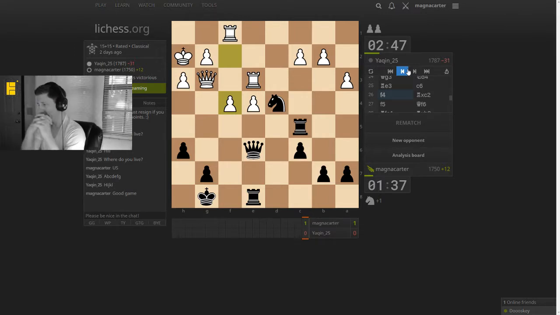I think I had a better move here than what I played in the game. In the game I played rook takes c2. But I think what may have been better, I mean, knight to... Oh gosh, my square knowledge is so bad.